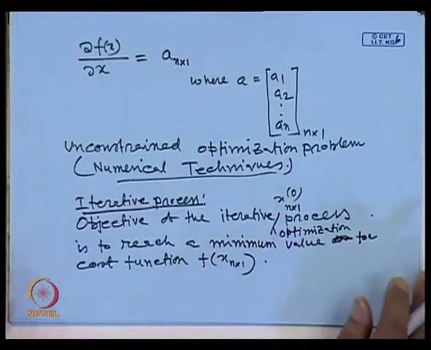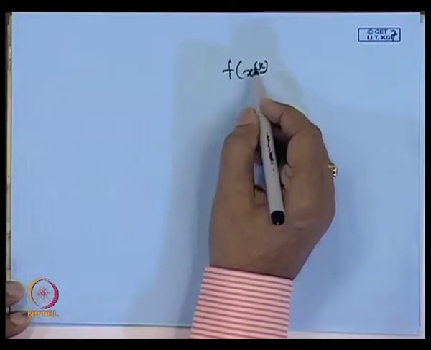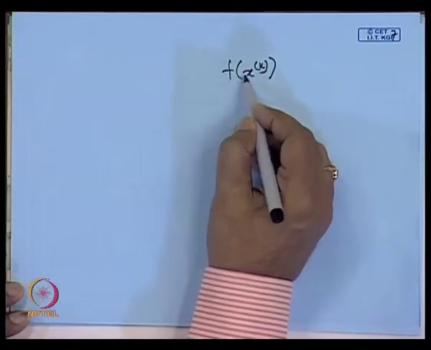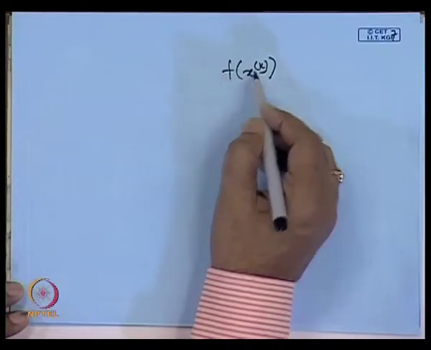Suppose that at the kth iteration we have not reached the minimum value of the function. Agree? Next, at the k plus 1th iteration, the function value should decrease. Then we are saying that we are approaching slowly, if in each iteration the value is decreasing from the previous iteration value, that means we are approaching our minimum point, the minimum value of the function. So, mathematically we can write it here: the superscript indicates the iteration, the kth iteration value of the variable, not the function, and when you put f of x superscript k, it indicates the function value at the kth iteration.